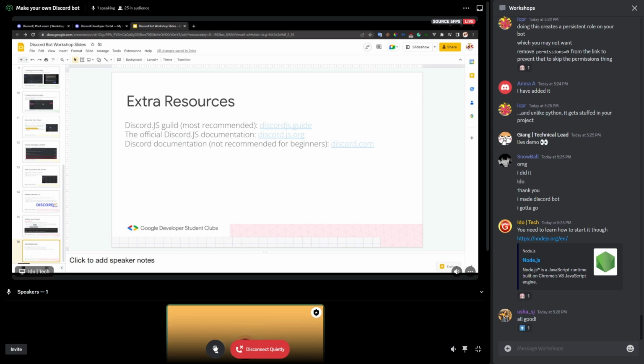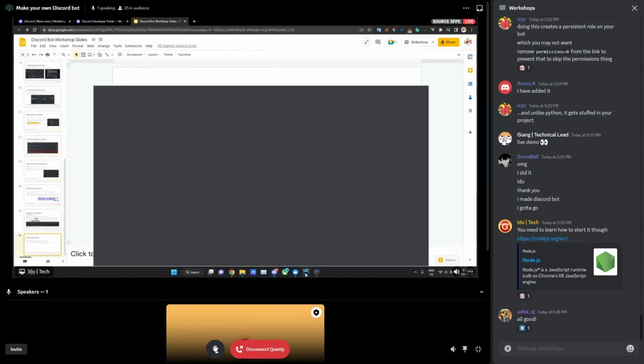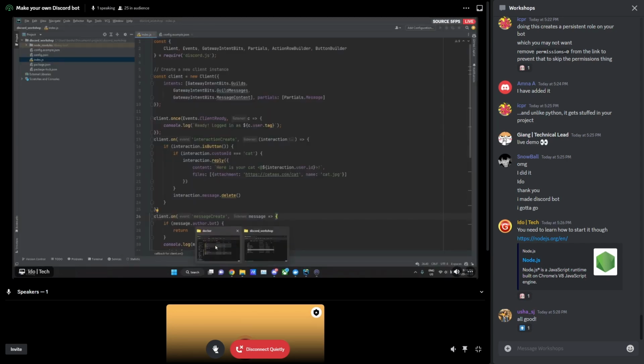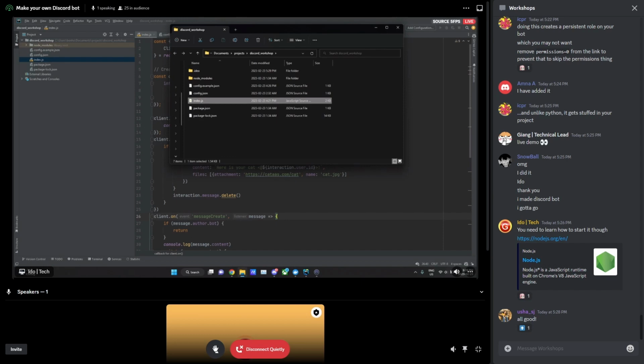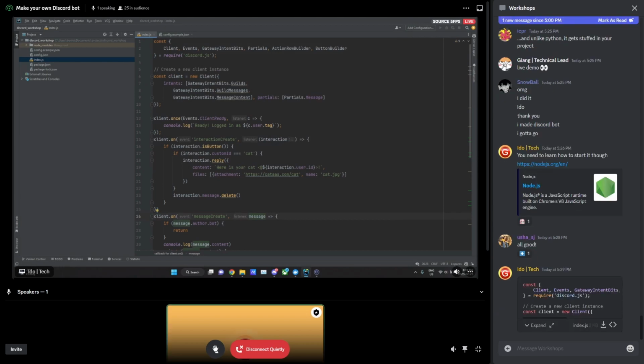I will send you the starter file in chat so you can see it. Download the starter file and just put it in the root directory of your project, the same directory where you have package.json and everything.